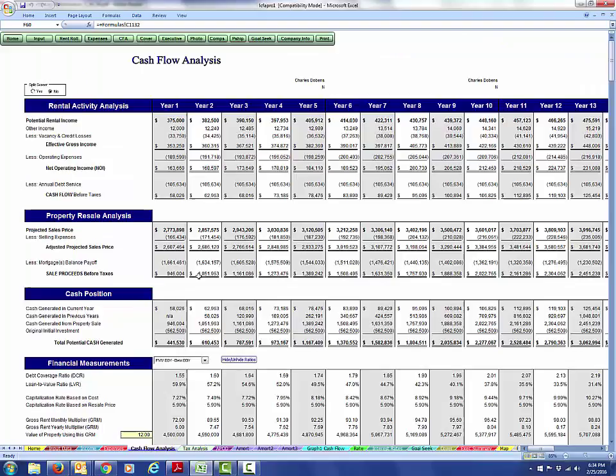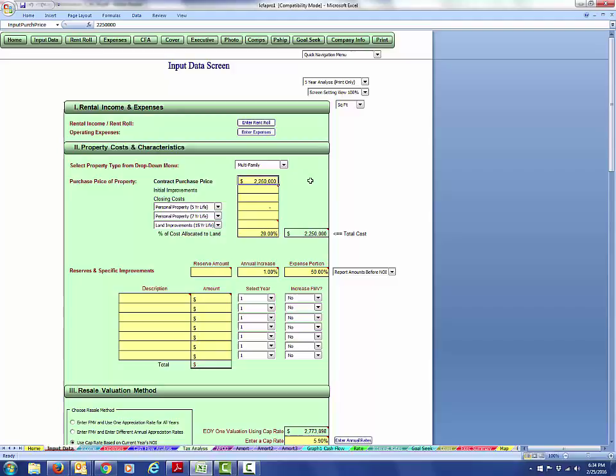So let's make an offer at 2.25 million. Remember, don't worry about what they're asking for. The biggest lie in multifamily is the asking price. What you have to do is go back and talk to the broker and say, hey, listen, I'm having trouble getting to the numbers that I need to at your 2.75 million. It's just not working for me. If I go back and put in the expenses that we talked about, and I got to tell you, I still have some issues with two of your expenses. I'm looking at an expense ratio in the mid-50s. And I know that marketplace, and I really want to get something going in there.